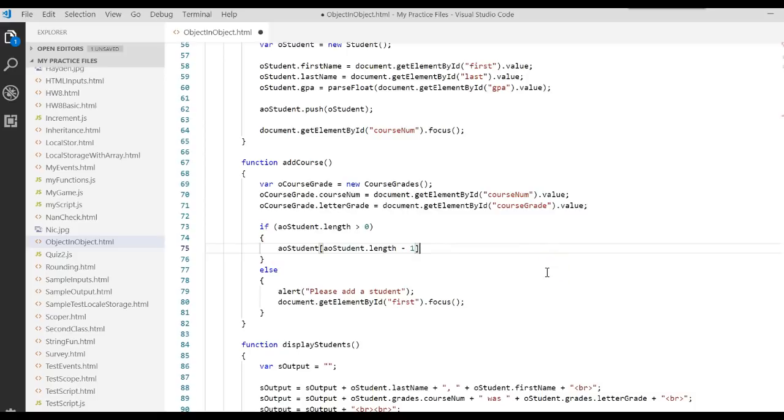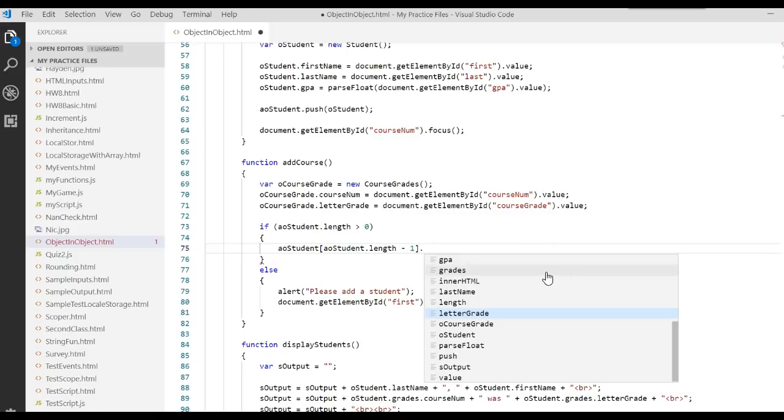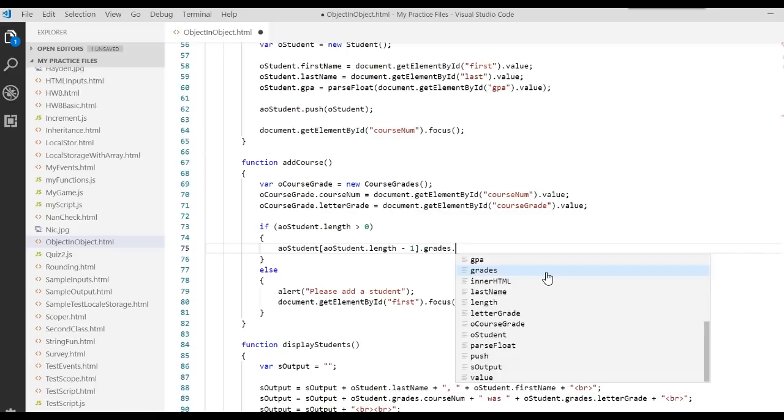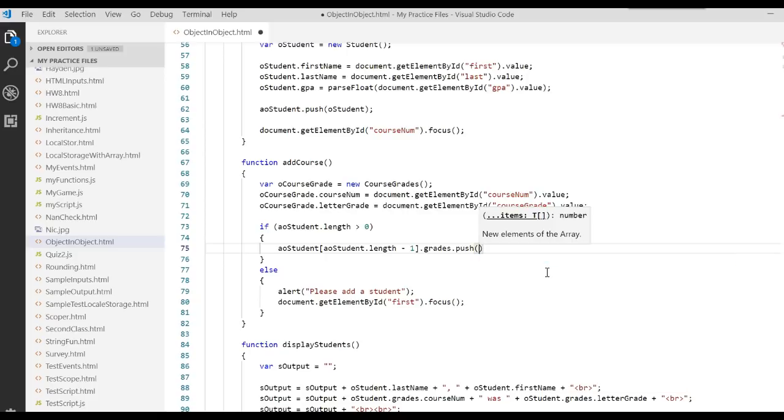That gets me the student object. Remember, the student object has an attribute called grades. Grades is an array. It's an empty array, but it's an array. But what I could do, since it's an empty array, is I could push the new grade object, the new course grades object that I just created.